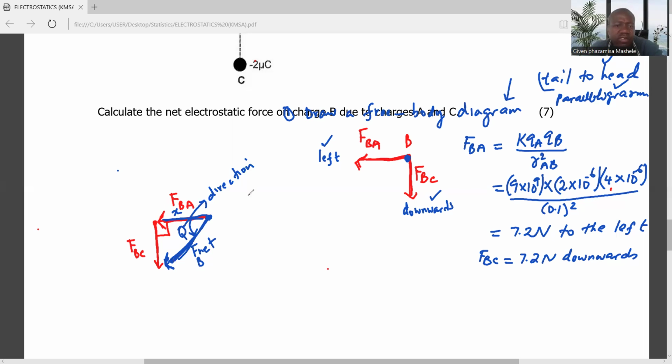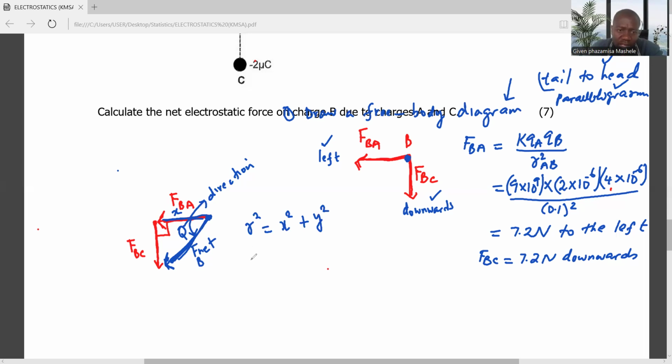So it means now, since we have this, we're going to use the theorem of Pythagoras. We know that the theorem of Pythagoras says the square of the hypotenuse equals the sum of the squares of the adjacent and the opposite. So what we're going to do here, okay, fine, we have everything. What is the R?